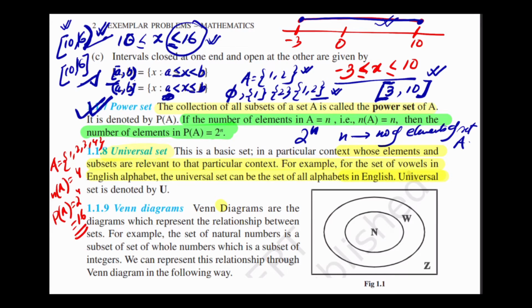Let's say we have taken a set A which contains 2 elements, 1, 2, and I have taken a set B which contains 1, 2, 3. So this set B can act as a universal set for A because whatever elements A can contain, B contains, and it has more than that. So a universal set is kind of like a set which is containing each and every element of that. So the universal set is pretty simple.